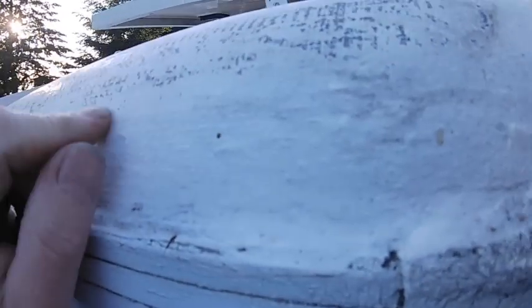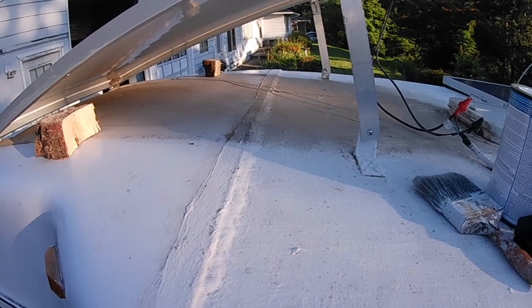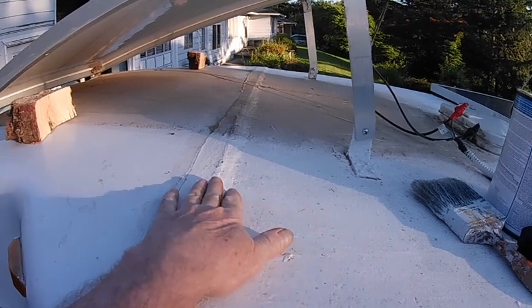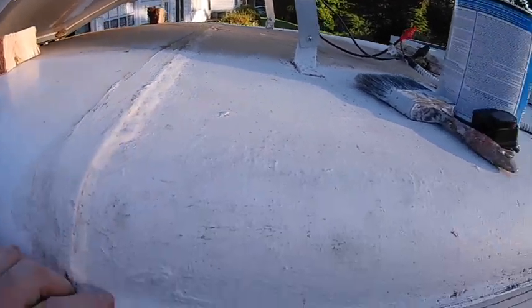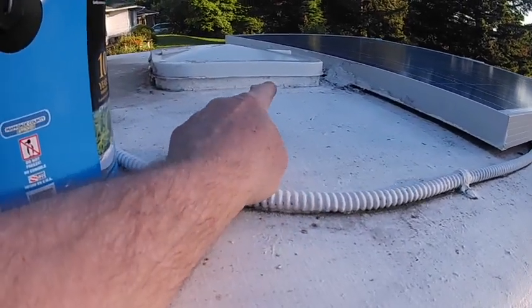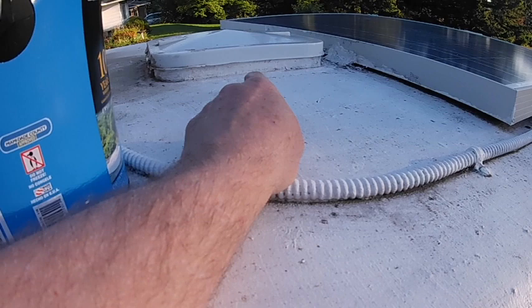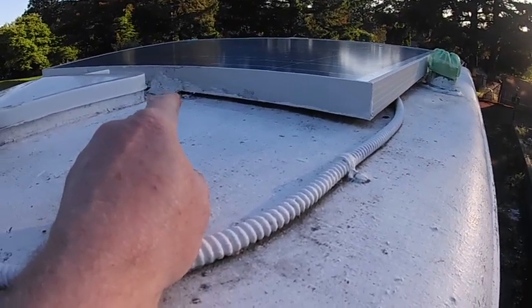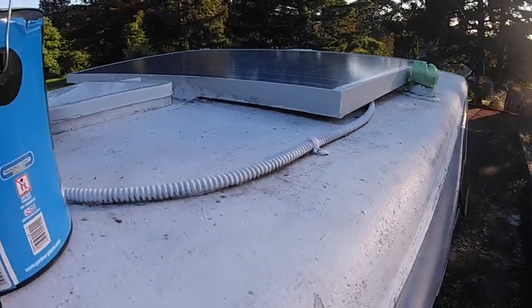And see, it's starting to wear out here a bit. Actually, it's not wearing out, that's just the imprint from the top that was on over the winter. I wasn't taking chances, so I just put a top on. The most important parts to cover are these seams here, which join the roof to the front of the cab. Also these seams down there. Make sure you get it around the skylight there. That's another place where water can get in, and also around these hinges that I put. Make sure I got lots of covering on that.